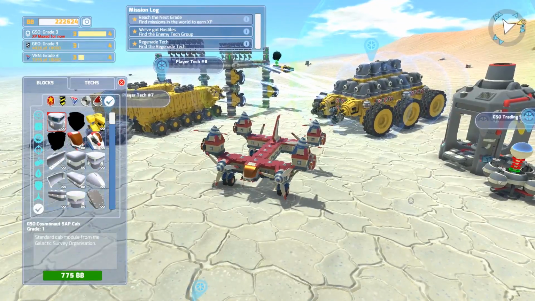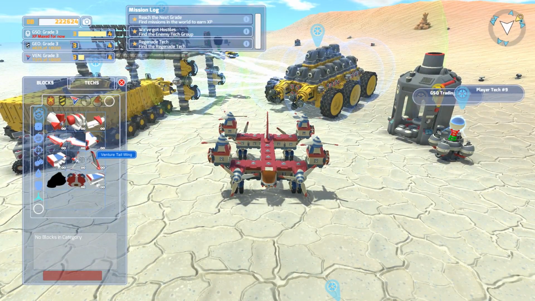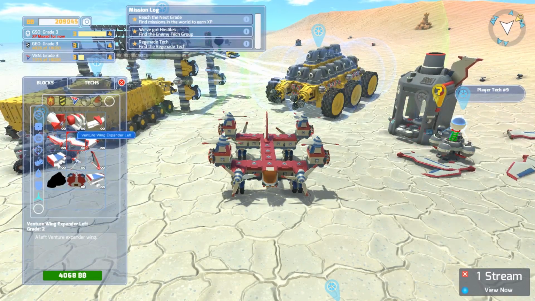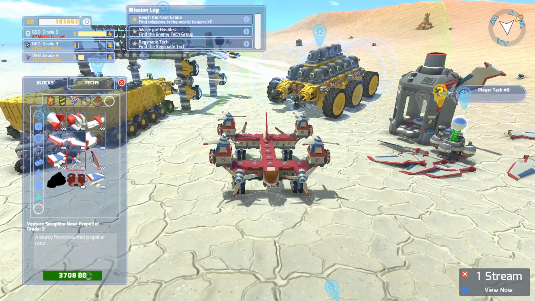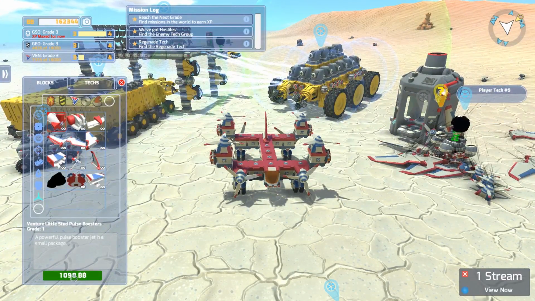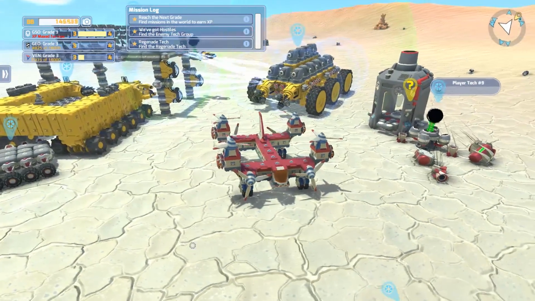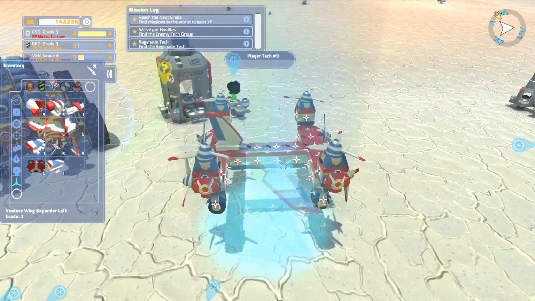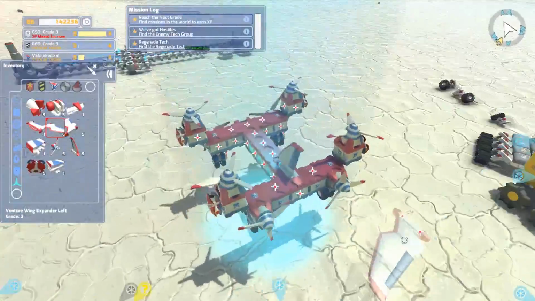That way, this stuff kind of gets picked up a little bit, and then we're just gonna buy a bunch of flying stuff. So, buy like 3 of those. Buy some propellers. Buy some 5-ways. Buy some boosters. Buy some of that. And we're good. Okay. So now I can go ahead and use my wing expanders left. So this needs to go on the left side.